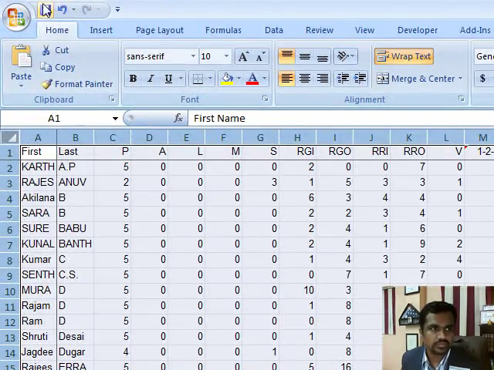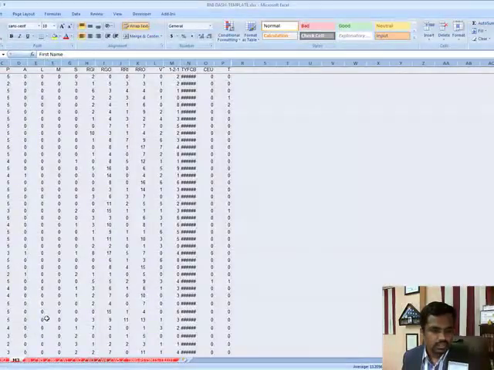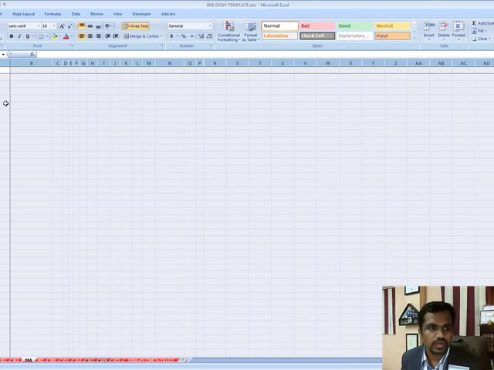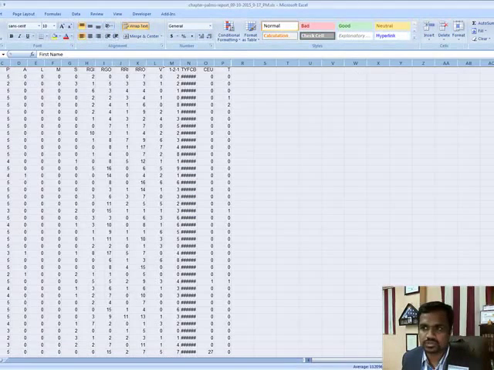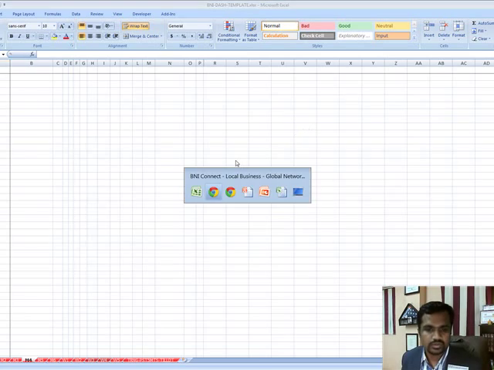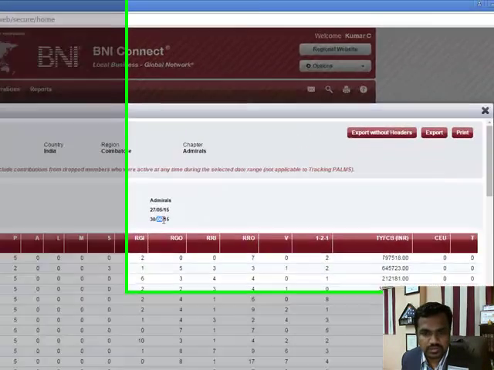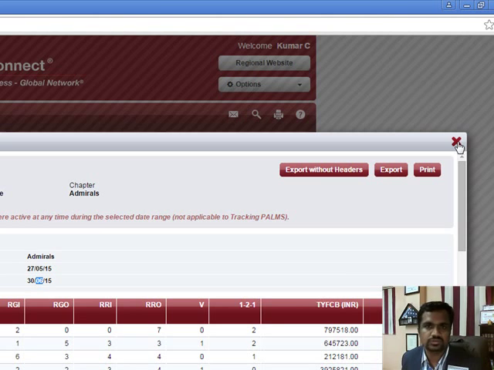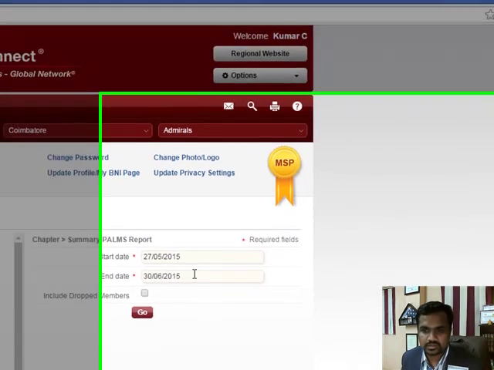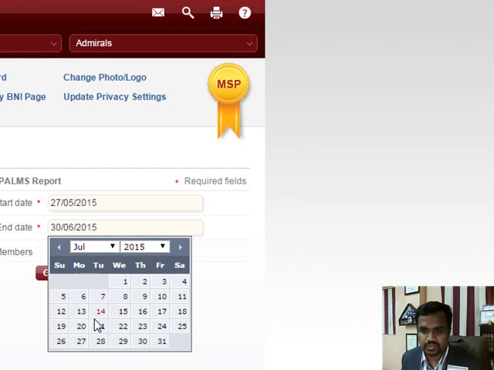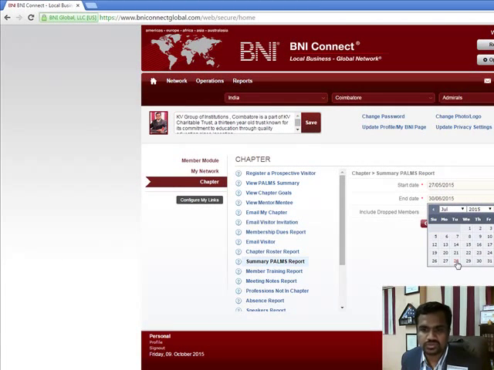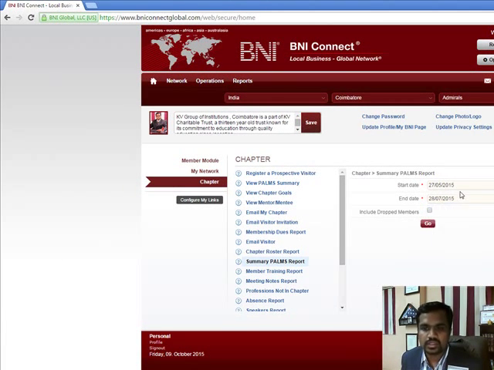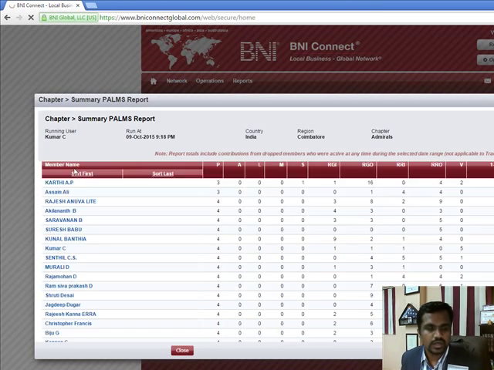I recommend saving this spreadsheet. So we have to select month 4 now. I'm going to go back, close this spreadsheet quickly, and then go back to the dashboard. Now we need to select the month of July, right? We got June done. So I'm going to go back here, select the month of July. The last Tuesday of the month of July is the 28th, and the month of July, I think the first Wednesday had fallen right on the first of the month. So I say go and get this report.